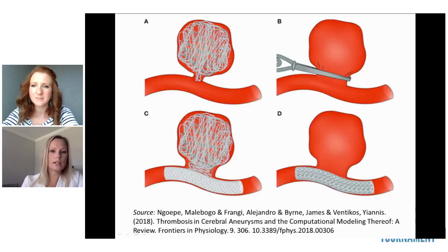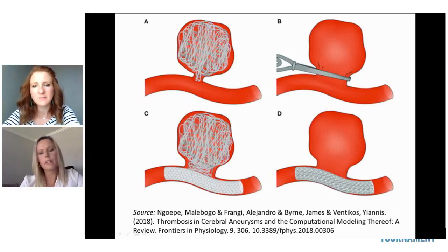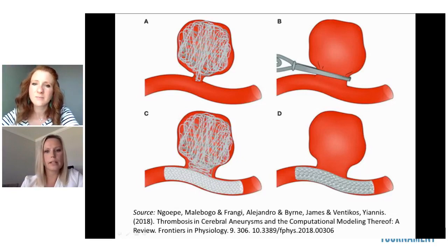And then the last one, D, is what's called a flow diverter. It does essentially as its name says, it diverts the flow away from the aneurysm. It's kind of like putting a pipe on there so that it blocks off the aneurysm and it cannot get any more blood supply. There's a few more devices we have that I don't have pictured. One of them is a web device that they'll actually deploy into the aneurysm. It's basically an already pre-made mesh that goes in there and occludes the aneurysm. But those are the typical ways that we treat them.